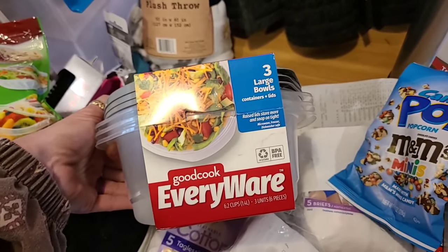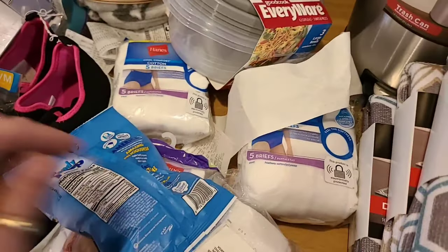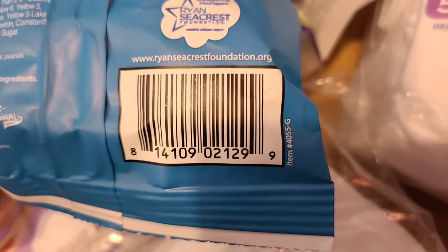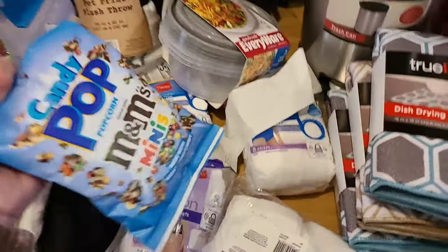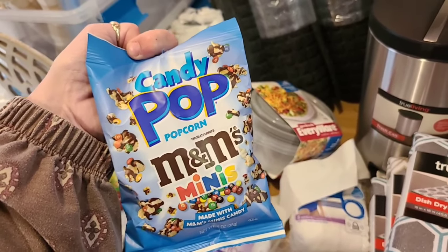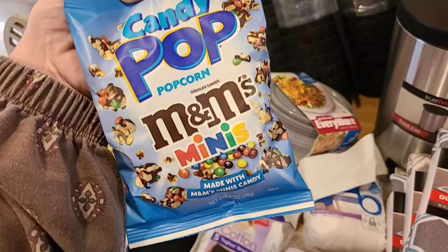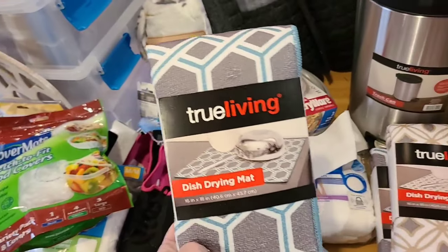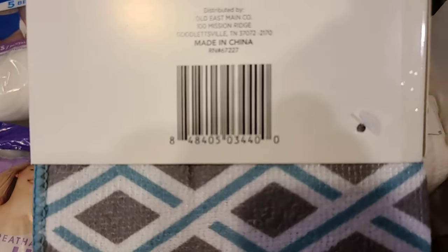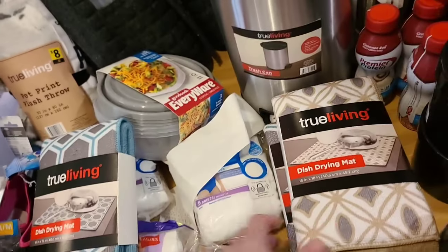Our Good Cook Everwear — this is the three-pack of large bowls. Our Candy Pop. Most of you should know by now, a lot of our dollar food is now discounted — priced at 90 cents instead of a dollar. If you haven't memorized remodel items, when that section goes on a regular penny day you're going to have a better chance. These are still going at a lot of remodels. If these are going, they'll show up at 45 cents prior to the remodel and then penny. Our dish drying mats — an oldie but goodie, they've been going for quite some time, fell off a bit and came back. There are two different colors.